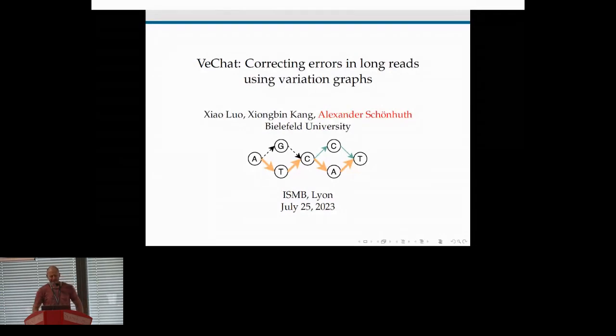All right, so this is about correcting errors in long reads using variation graphs, which are a type of pangenome graph that I'm treating here. It's the exact same type of graph the speaker before me treated. In the variation graph, nodes reflect patches of sequence, and edges reflect that you have found the two patches of sequence connected with one another in one of the genomes that contributed to constructing the graph.